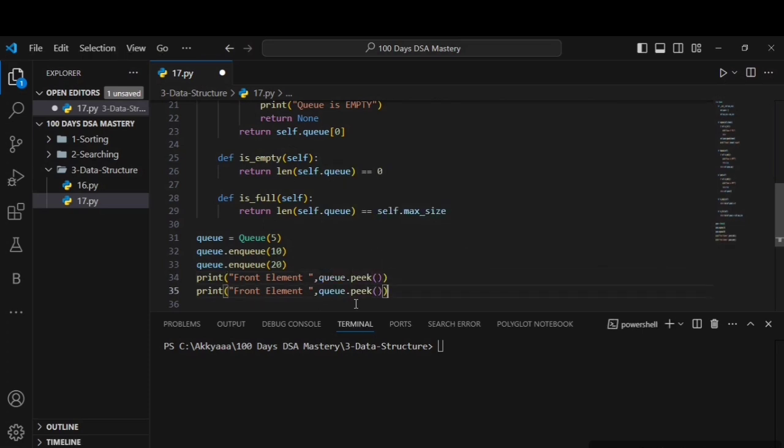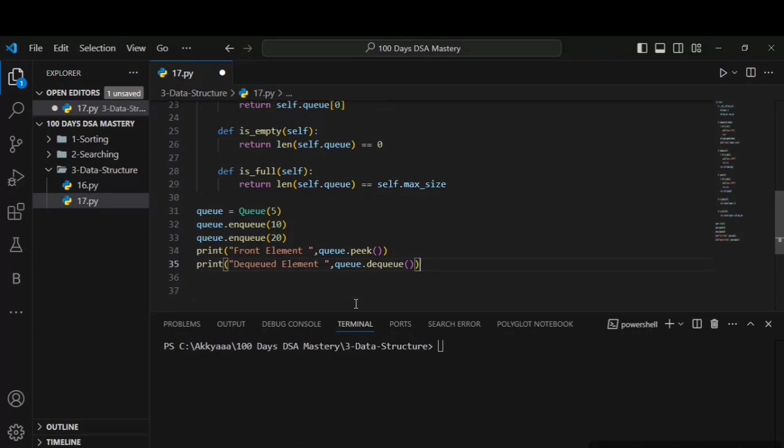All right, so let's do the peek, one for peek, and then we're going to do dequeue.